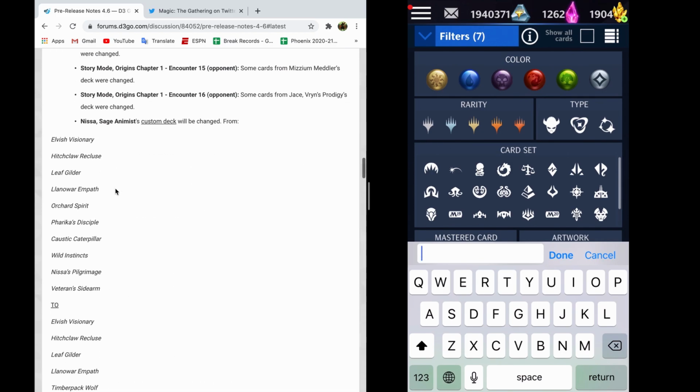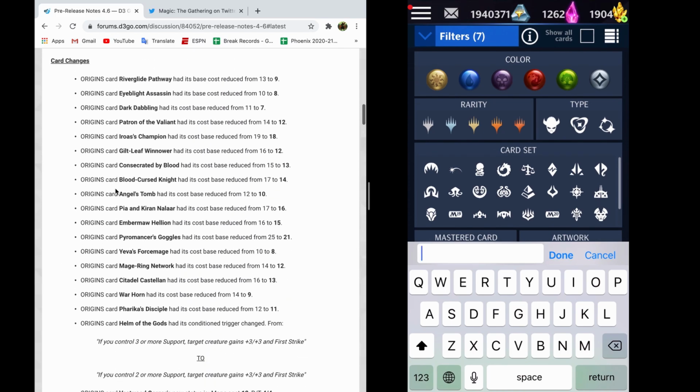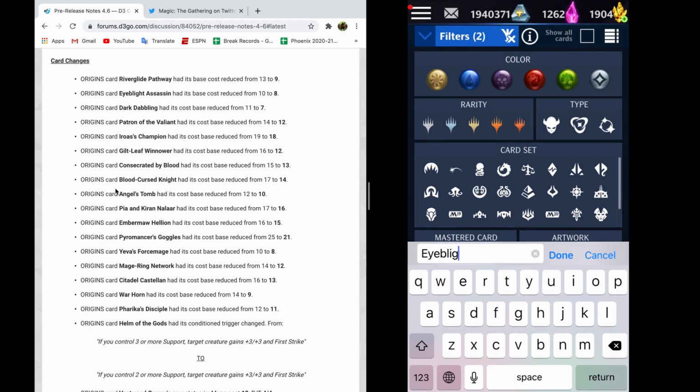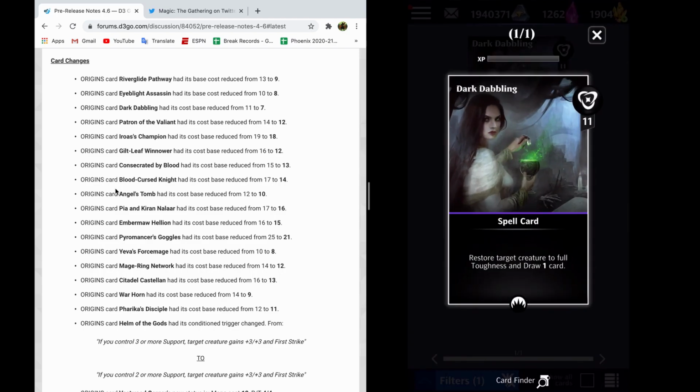Let's go over the card changes first, right? So, you went too far down, Althazar, too far. So the first one is Eyeblight Assassin. Eyeblight Assassin is a common. It's going to be an 8 mana card instead of a 10 mana card. I mean, that's useful for new players, I guess. I don't think you're really going to use Eyeblight Assassin very much. There aren't very many of these cards that I think many people are going to be using in general, right?